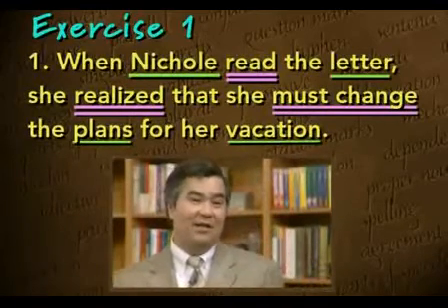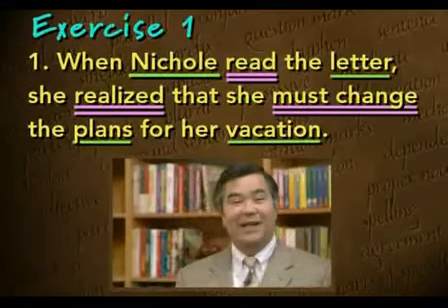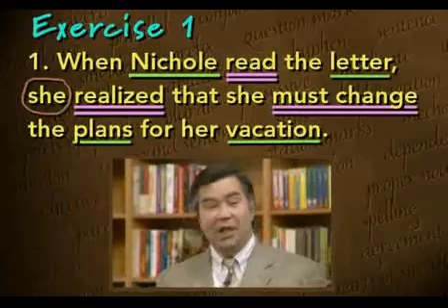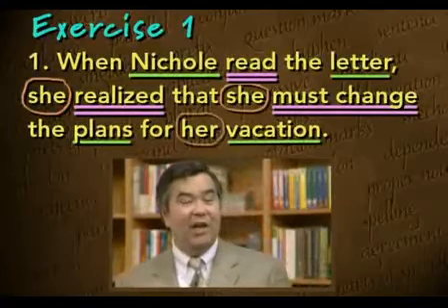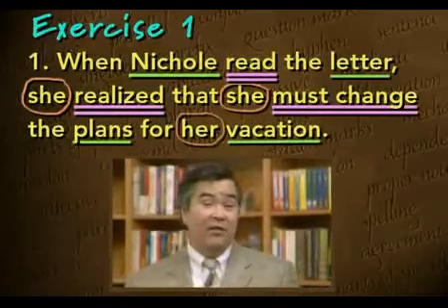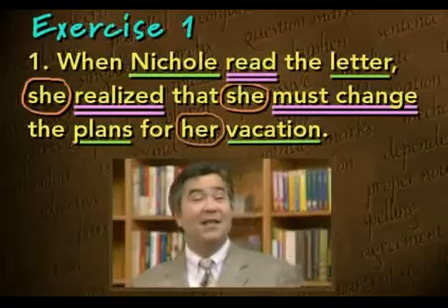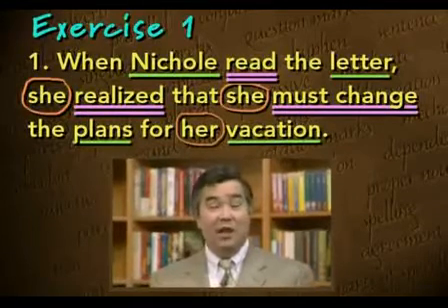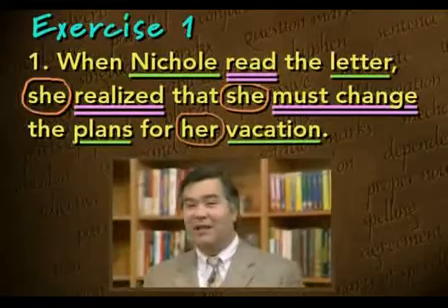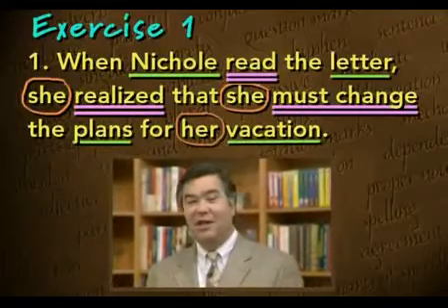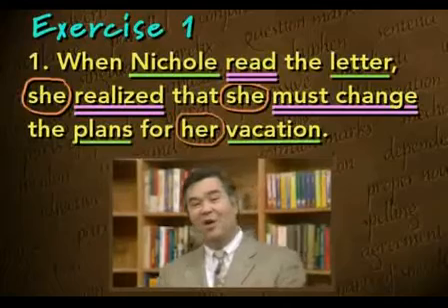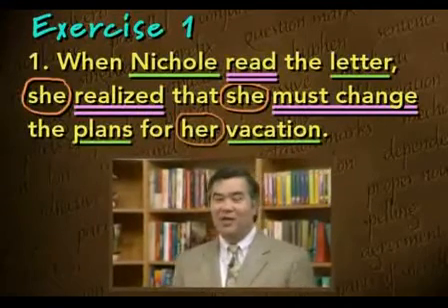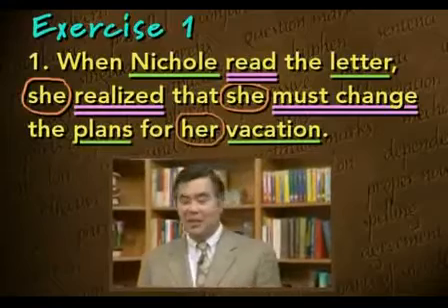Finally, pronouns. How many pronouns did you recognize in this sentence? There are 3 pronouns: she, and her. All 3 of these pronouns have the same antecedent. They all refer back to the same noun, namely Nicole. You could rewrite this sentence to substitute the proper noun Nicole for each of those pronouns. The sentence wouldn't read very well then, but the meaning would still be the same.